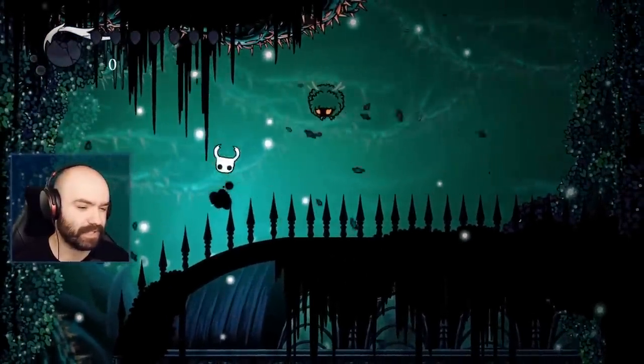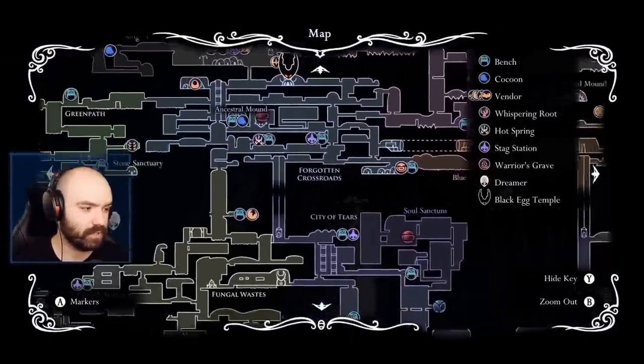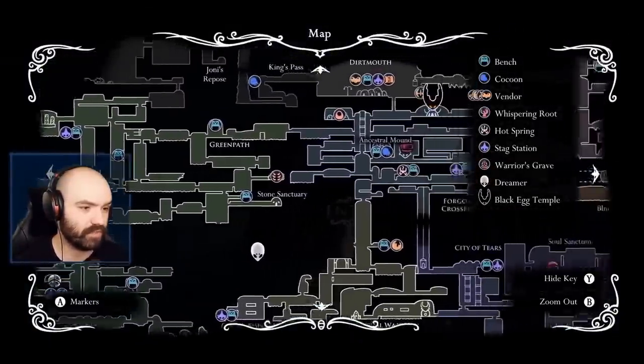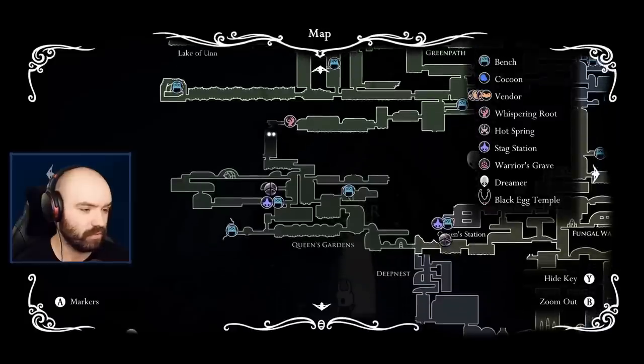I thought that was going to happen. I was like, I don't think I'm actually in the right spot. There you go. All right. Map updated. That's nice. Cool. We can now see a connective path through Greenpath to go down there.